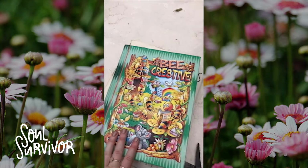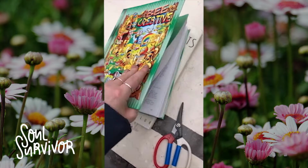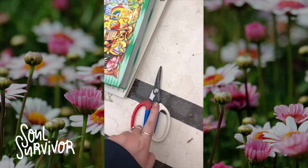First is a book or a couple of books. These are just some bigger hardcover books. I'm sure you can find them around the place. You want to grab some baking paper just from your kitchen, and keep a hold of your pair of scissors.